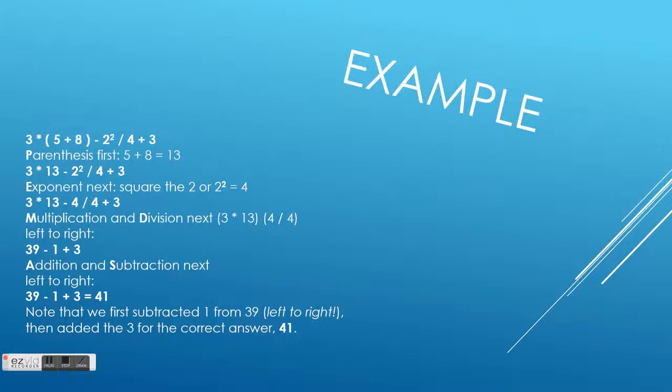And now you move to your A and your S, addition and subtraction. And if you are going left to right, you will see that your subtraction comes before your addition. So again, this is turned a little bit, and I know that it doesn't go in order, but you can intertwine those two and do subtraction first. So what you've really got is 39 minus 1, which is 38, plus 3 equals 41. So again, it was important to put a note here at the bottom that we subtracted the 1 from 39 because we went left to right instead of using addition before subtraction. So your correct answer to that equation is 41.